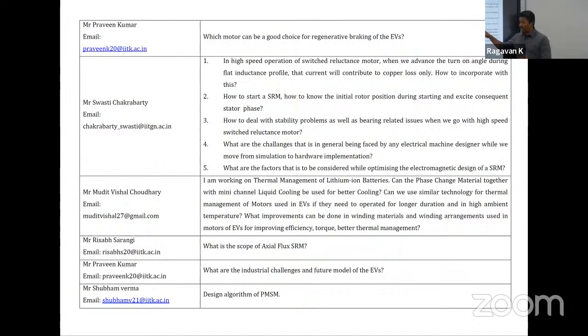In terms of optimizing electromagnetic design, make sure you are not making your rotor poles too thin. That's one thing. Make sure your shaft design is not too small, because if it is too small, it can bow a little bit. And when it bows, it will create more eccentricity, and the eccentricity can create a lot of problems also.